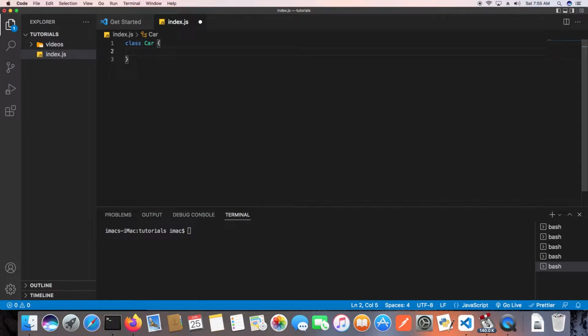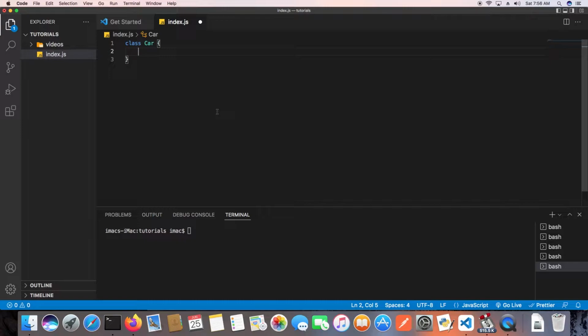So here we have our class of Car, and every class should possess a constructor. A constructor is a special method which is used to create an object depending on the given class.